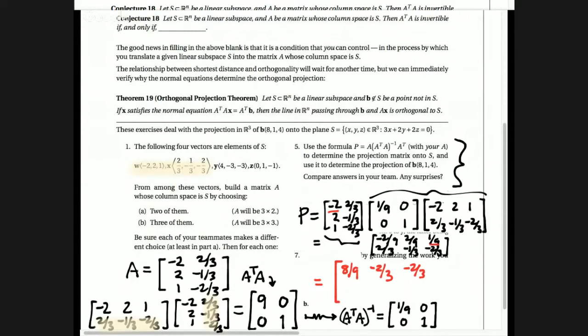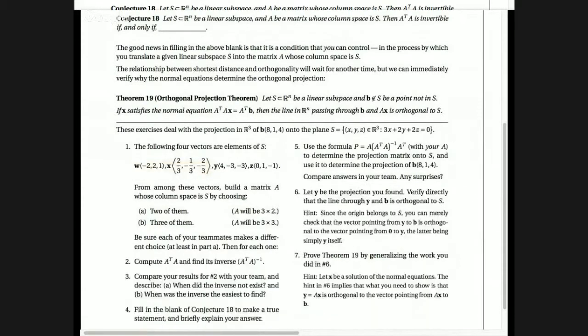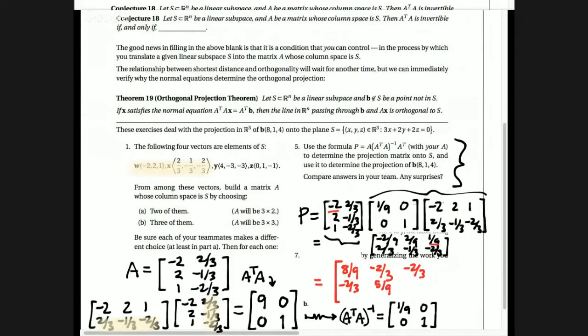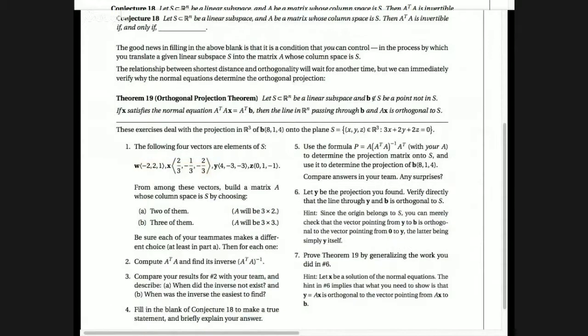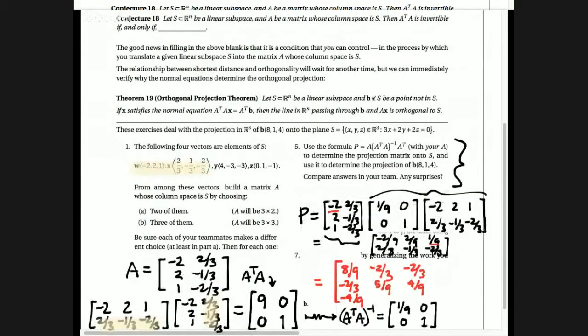And then the second row is going to be -4/9 minus 2/9, -2/3. 4/9 plus 1/9, 5/9. And then 2/9 plus 2/9, that's 4 ninths. And then on the last row, negative 2 ninths minus 2 ninths, that's negative 4 ninths. 2 ninths plus 2 ninths is 4 ninths. And the last entry, 1 ninth plus 4 ninths, it's 5 ninths.